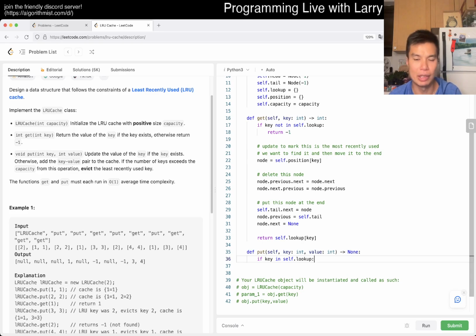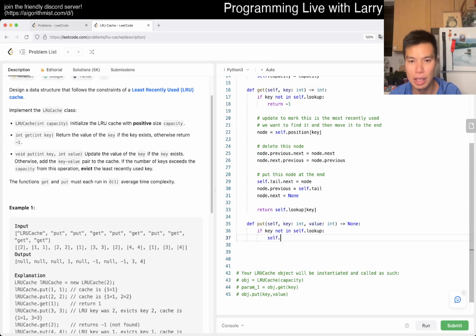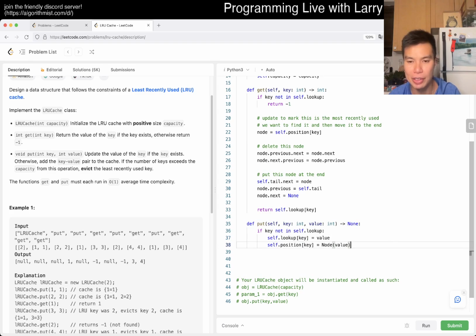If it is not in lookup, then we create a new one. So self.lookup of key is equal to value, and self.position of key is equal to a new node with the value, and then this is just adding it to the end, right?